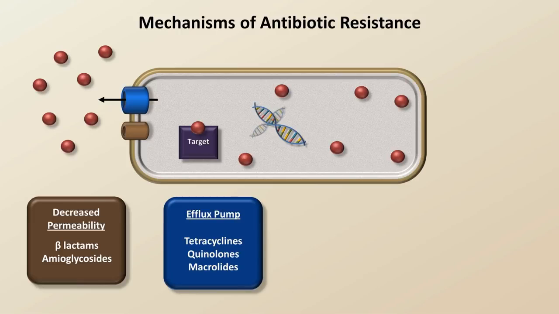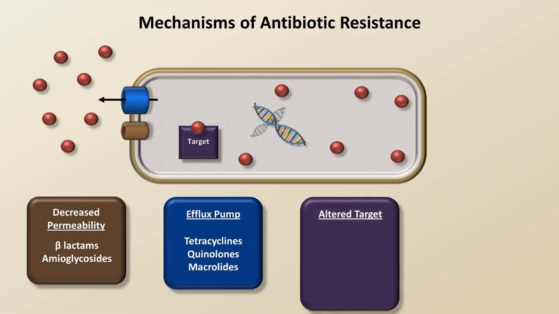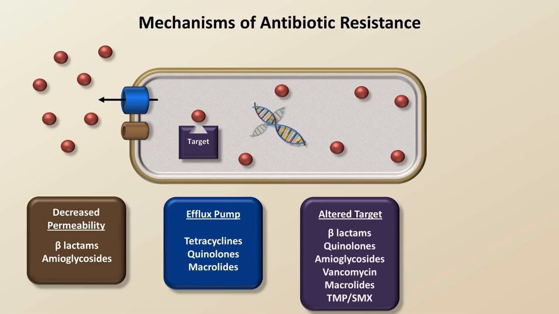The next potential mechanism is an altered target. Whichever protein or enzyme was originally the target of the antibiotic is changed in some way which either makes binding of the antibiotic physically impossible or at least kinetically unfavorable. Changes can include either a slightly different amino acid sequence or some other alteration to the native sequence, such as methylation of a particular amino acid. This mechanism of resistance can be seen with almost every antibiotic class.